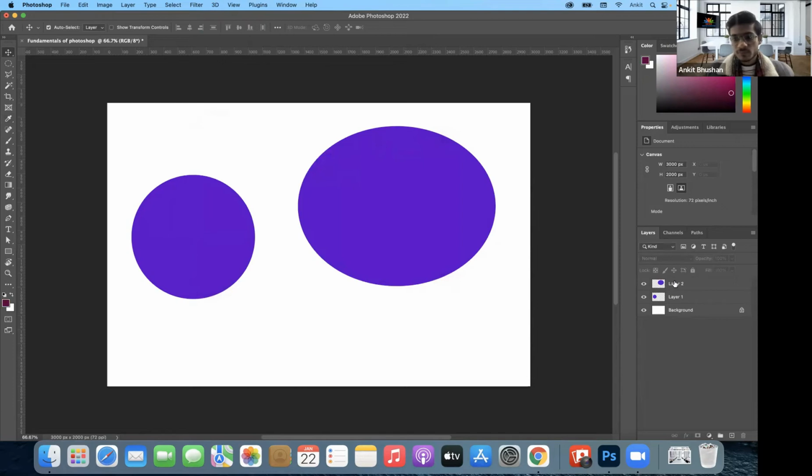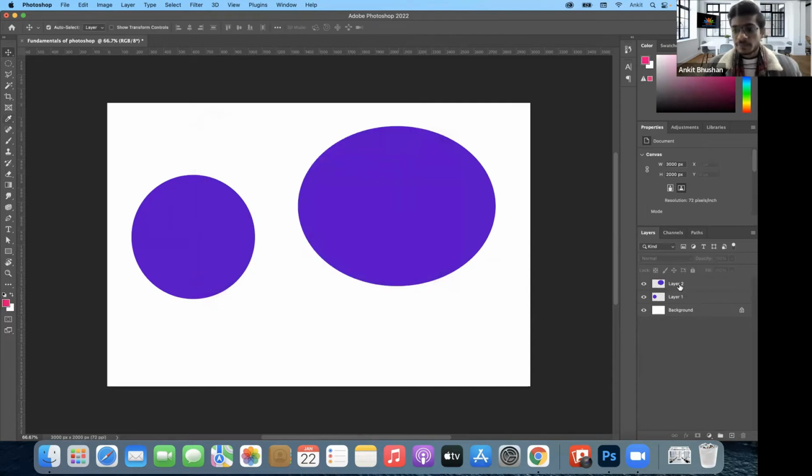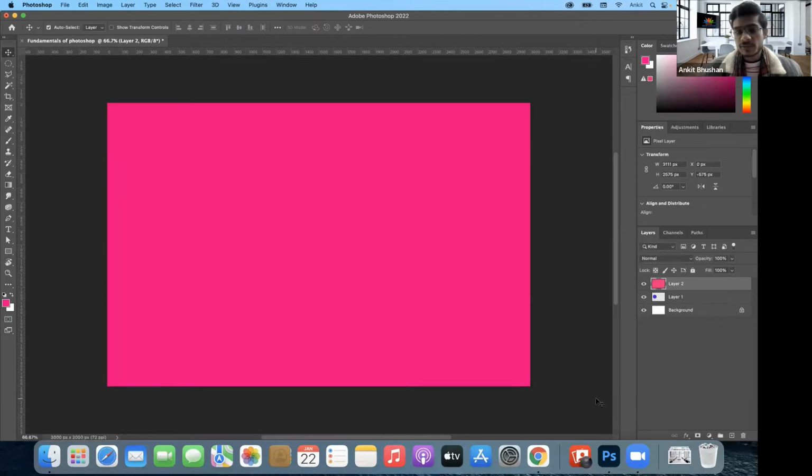Now talking about the layers again, I took the pink color. I'm clicking on the layer and I just filled it. How can we fill it? Just press alt or option and backspace or delete.